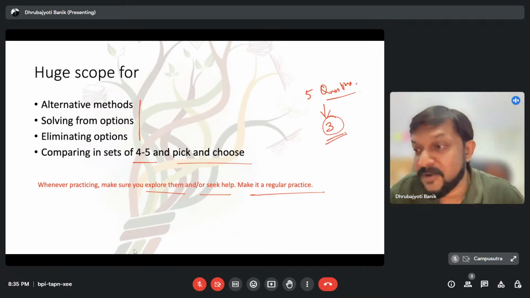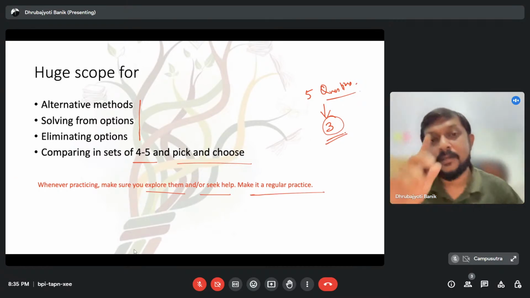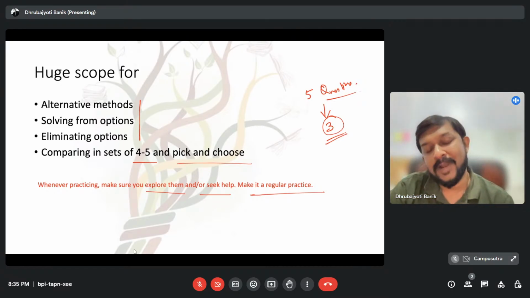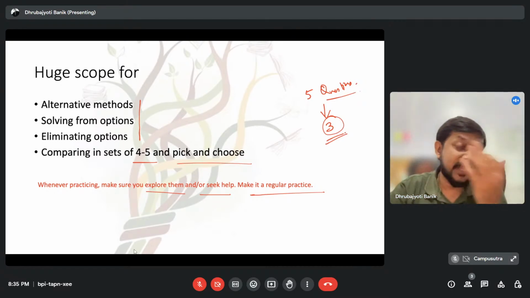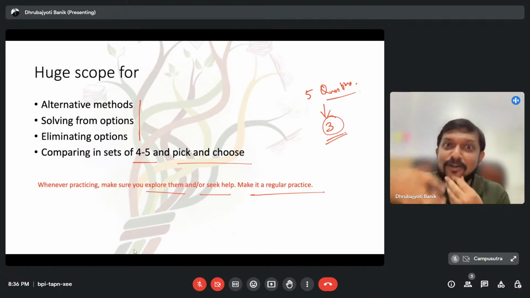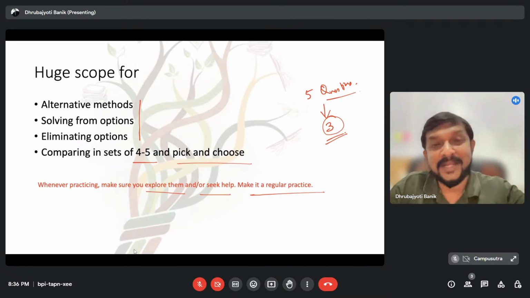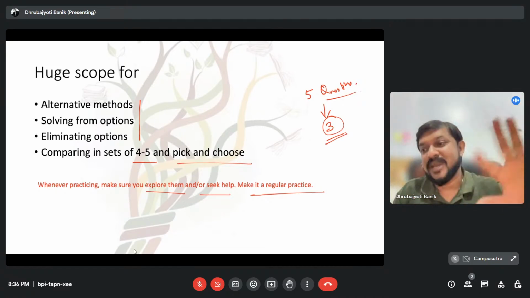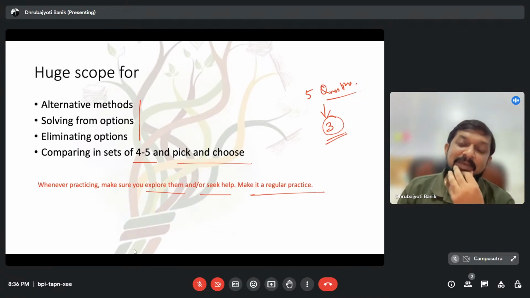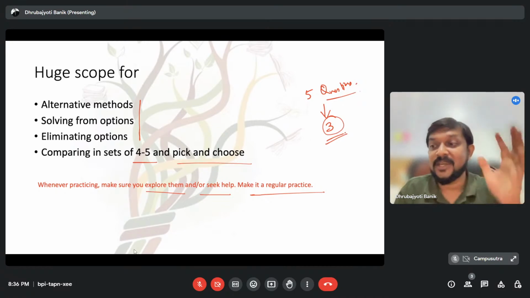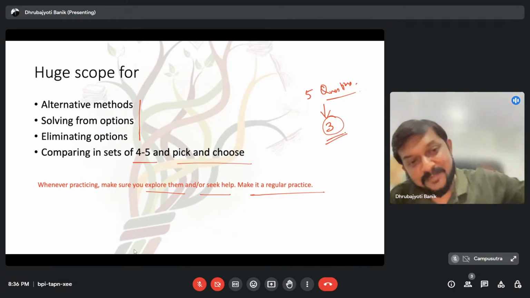Don't do it for one test or two tests. Every time you do a quant practice test, or even a quant exercise, seek help, take help of the so-called toppers in the class, take help from your quant teacher if any, saying that sir, is there any alternative method possible? Sir, I have explored something a little bit like this, is it possible that there is some other way of doing it, I did it in some funny way, is this logic applicable for all the type of questions that come here?